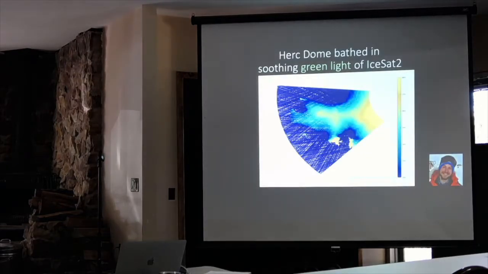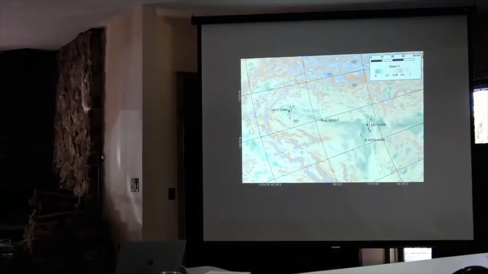So Hercules Dome is not a perfect dome, so we have this strange structure. This is the ISAT-2, which Nick produced. It's a complicated area to go explore, and that's where the prospecting for gold is coming from: looking for that ideal ice core site.